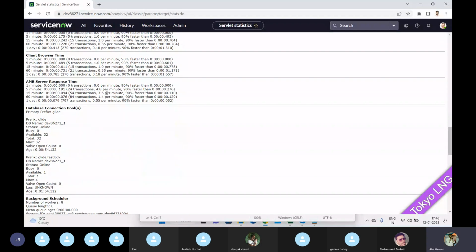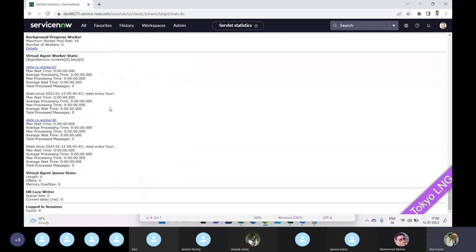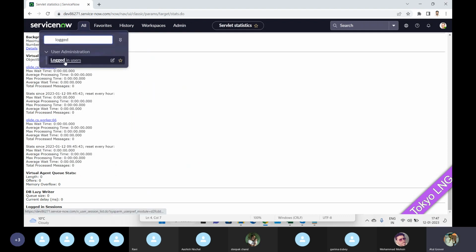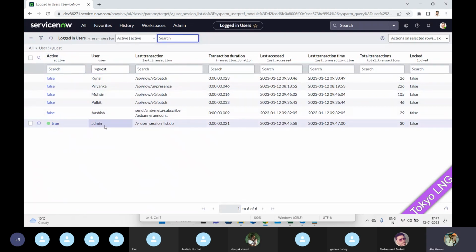I'm sure the people from infra can go and check it. It will be good for you guys. At least I'm not able to understand that part, but you can. So you can see the complete thing. Logged in sessions. I guess a total of 6 people have been logged in as of now. Let's see. Logged in user. As of now, only I am logged in. The rest are all false. But maybe they are not active now, or maybe they have logged out. But I can see the details here.